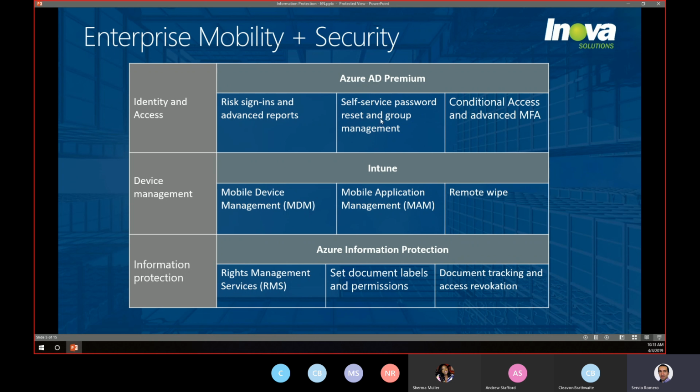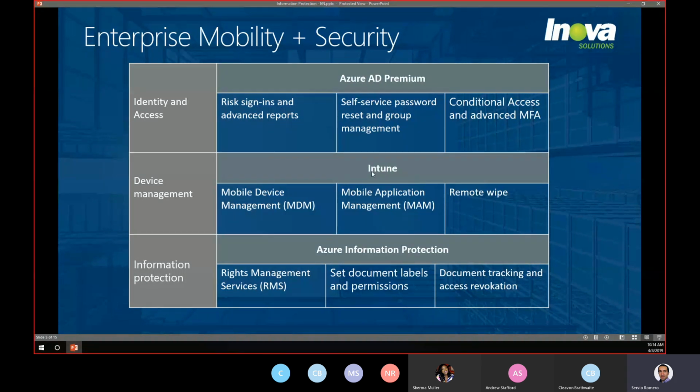It allows users to reset their own passwords or perform advanced conditional access by choosing users, groups, platforms that they use, the applications that they can access, or from which device they are trying to connect, and we can control the access based on different conditions.